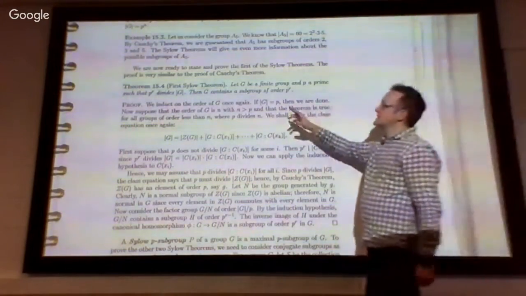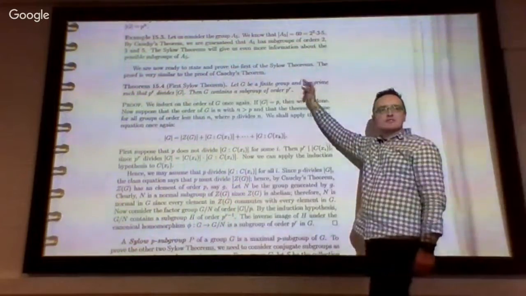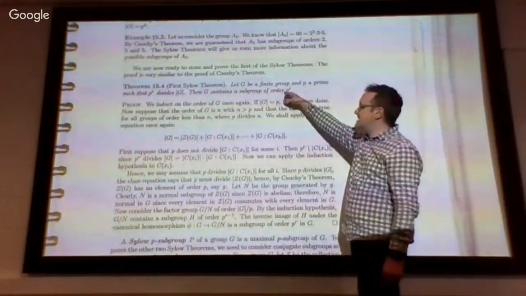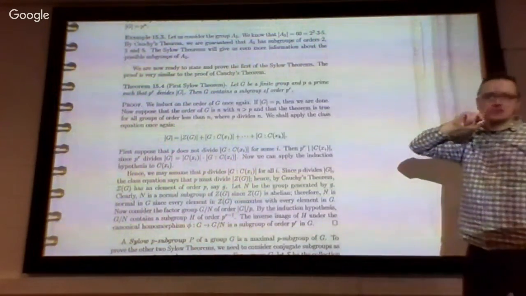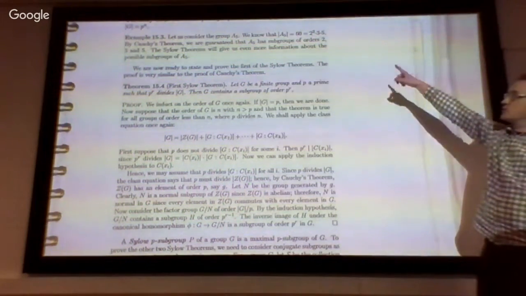So the first Sylow theorem extends Cauchy, squeezing some more out of it. Essentially a similar argument, again built from the class equation, but it gets a bit more. Cauchy's theorem is basically the first Sylow theorem when r equals 1. The first Sylow theorem talks about any power of a prime. So in particular, it'll assert the existence of subgroups of size 4 of A5.